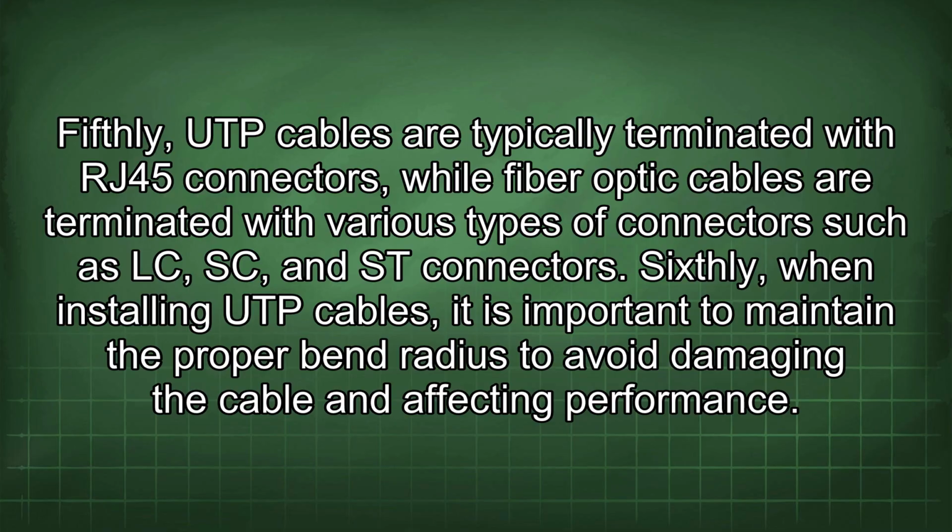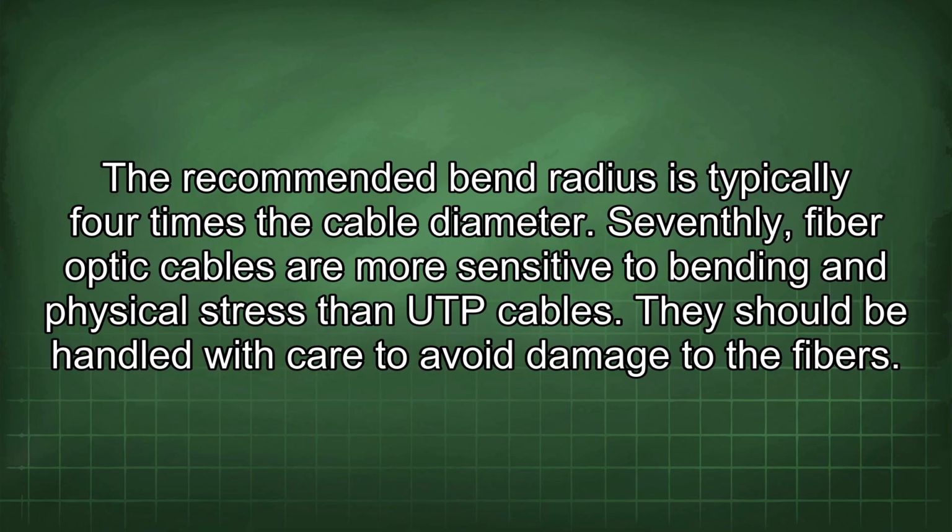Sixthly, when installing UTP cables, it is important to maintain the proper bend radius to avoid damaging the cable and affecting performance. The recommended bend radius is typically 4 times the cable diameter. Seventhly, fiber optic cables are more sensitive to bending and physical stress than UTP cables. They should be handled with care to avoid damage to the fibers.